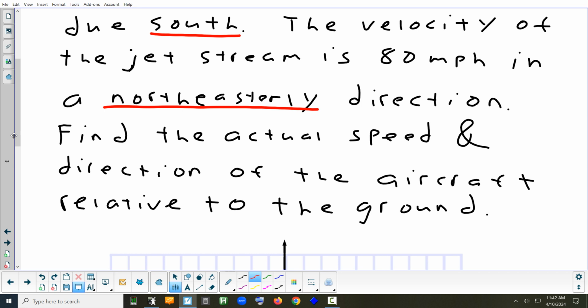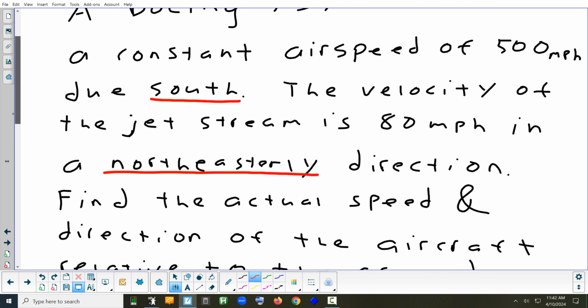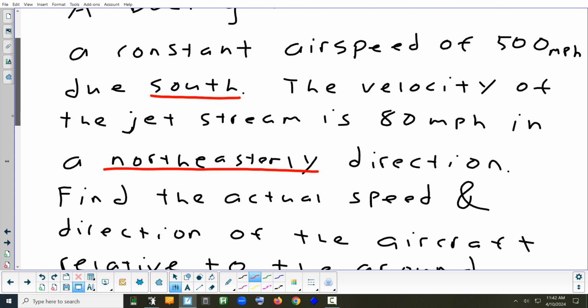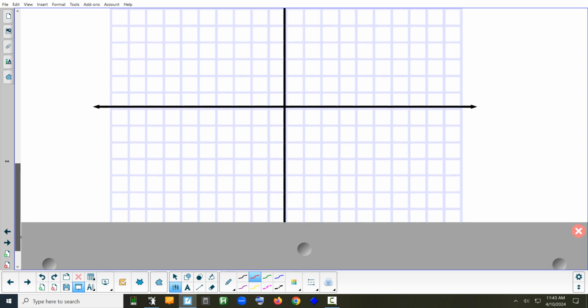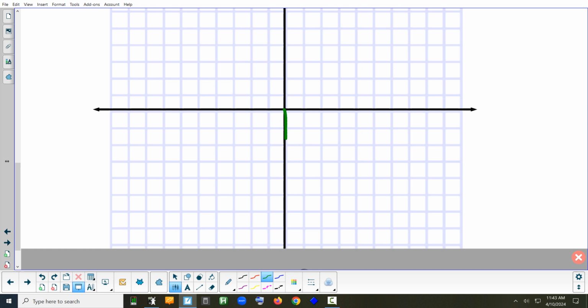Okay, so what I would do first is I would try to visualize what's happening here. Okay, what is the direction of the airplane? Yep. 270 degrees. Right, it's heading south at 500 miles per hour. In terms of the vector, that 500 is like my what? Magnitude. It's the length of the vector. So the vector that represents the plane is going to be a lot longer than the vector that represents the jet stream. It's going to be 80 miles an hour versus 500. So let's draw the vector for the plane. Okay, let me draw that a little better. Okay, so we'll call that the vector for the plane.